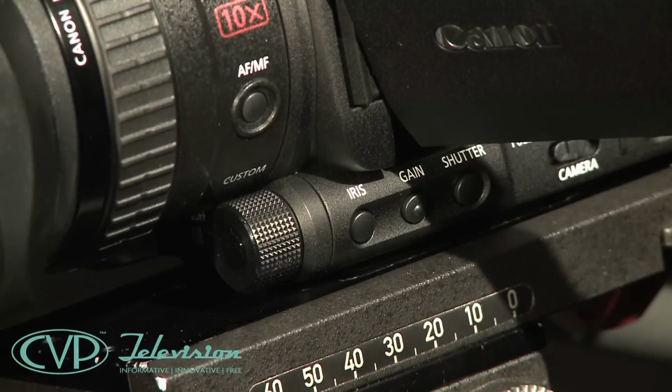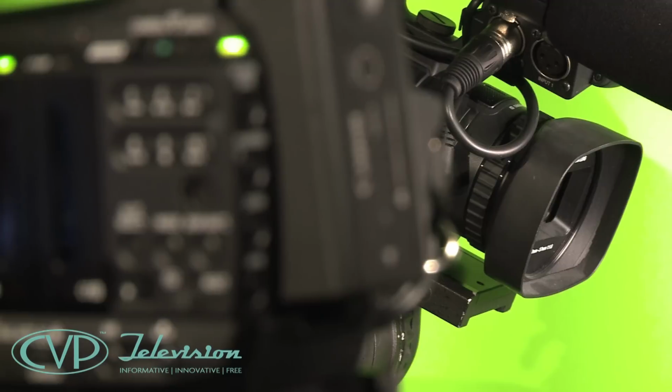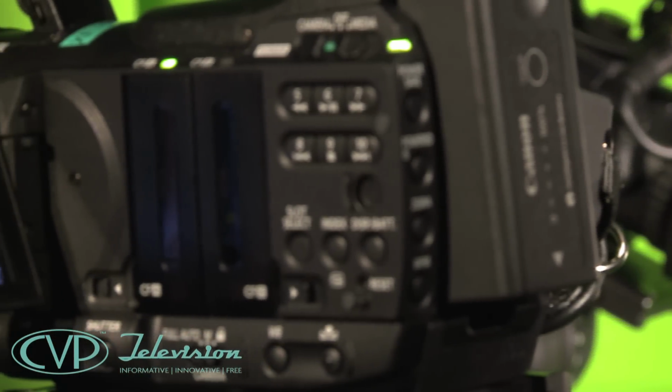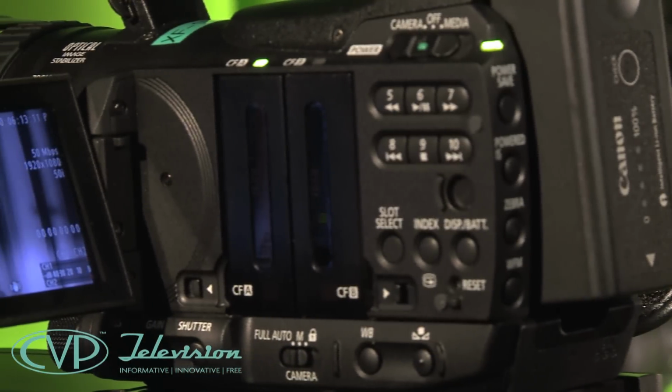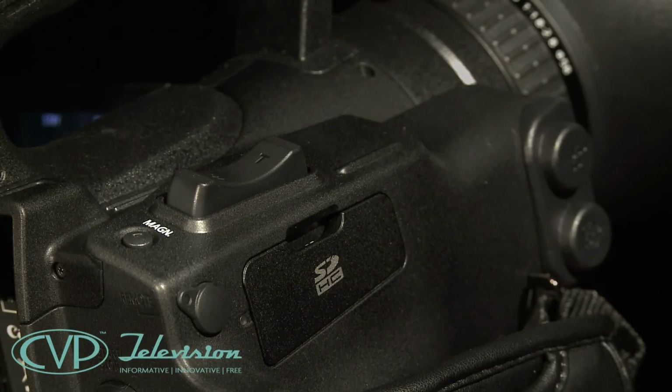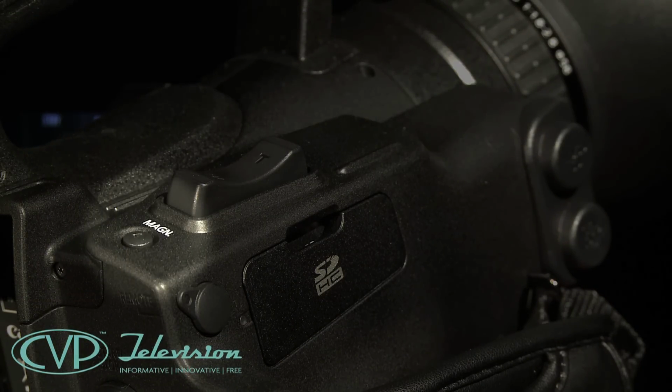The manual iris rotary control at the front is solid and progressive, and although some functions are menu controlled, there is all the stuff you'll need to hand. Shutter, gain, white balance, and a positive full auto or manual slider. There's also an expanded focus function for accurate focusing in all conditions.